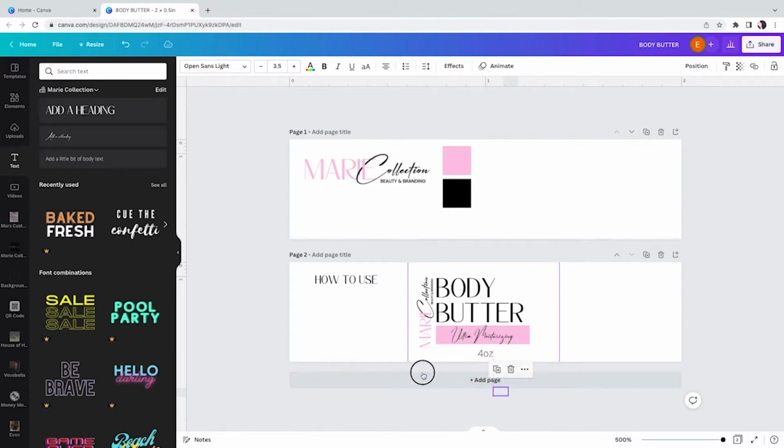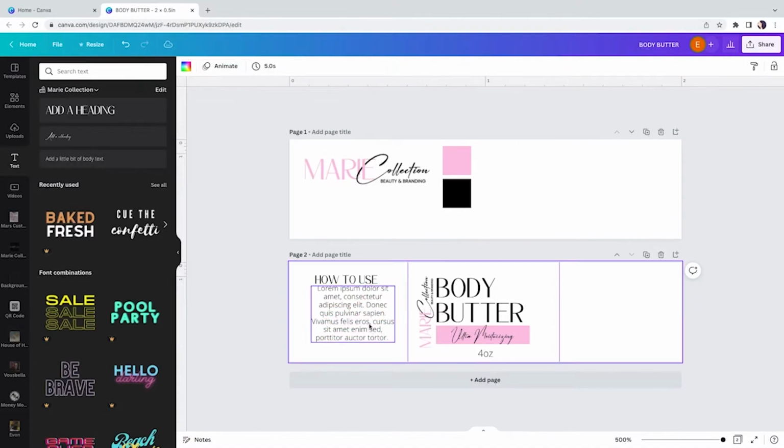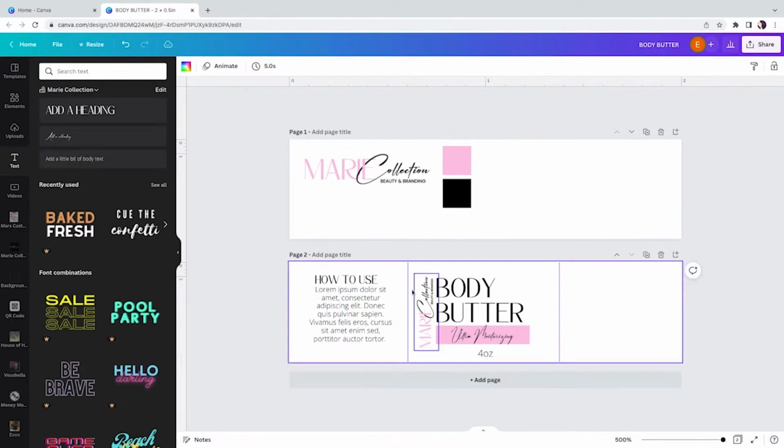I'm going to make a copy of this because I like to use it as, this is easy to read, and I like to use it as filler text. I have dummy text, and I'm going to add that instead of actually coming up with instructions on how to use the product that I don't even have. So I grabbed some of my dummy text, and I'm just going to paste it here. Again, dummy text is just a filler. I like to use it on my label templates just to keep me from having to find ingredients and find things that I'm not making, so my customers can just erase it and put their own things in there. But anyways, this is where we're going to put how to use the product.